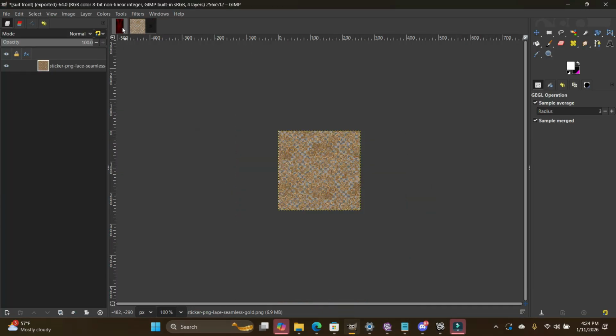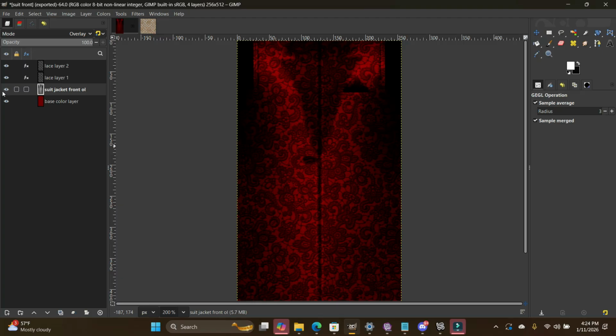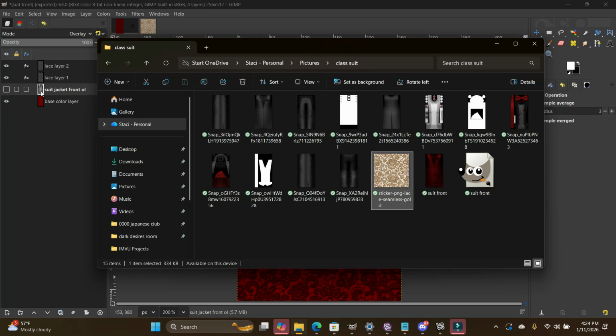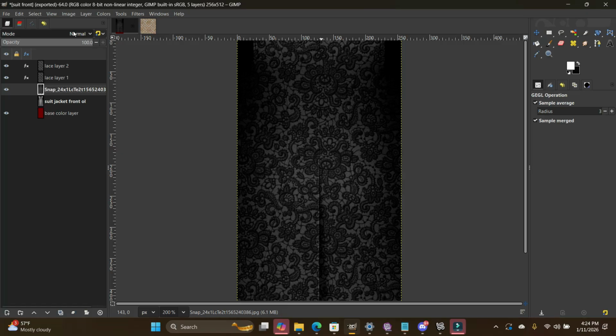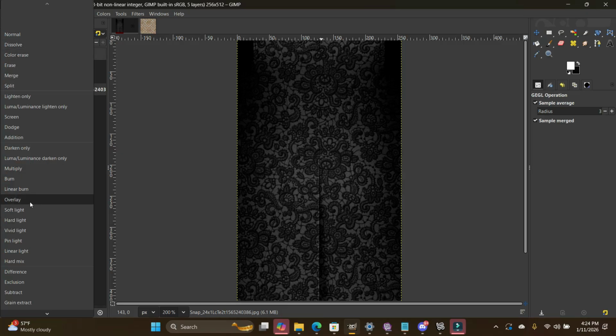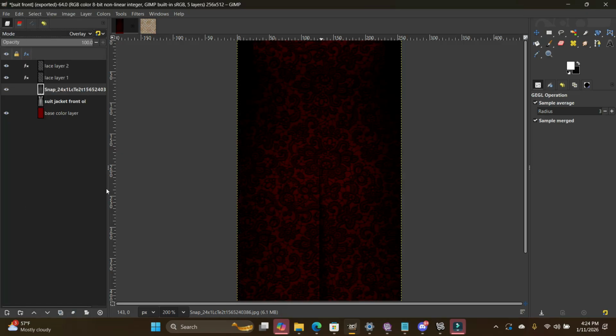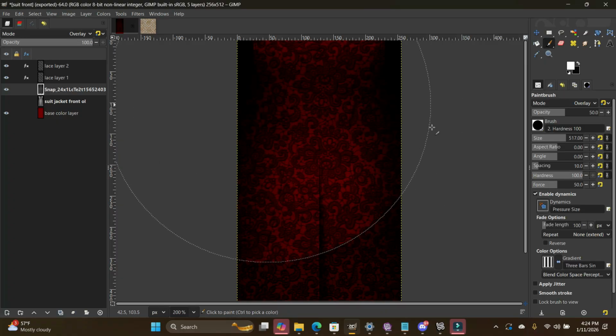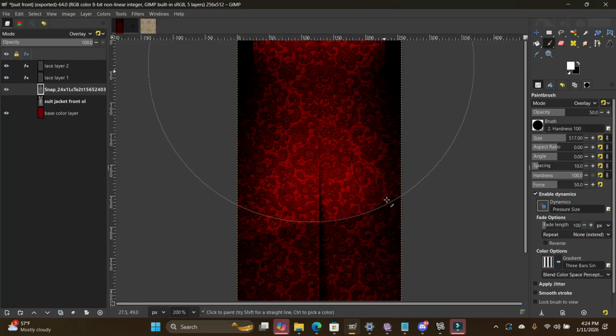We're going to go back to our PSD file. We're going to cut that off. We cut the jacket front overlay off. And we're going to go on top of that layer. We're going to put the back of the jacket. And all we're going to do is boom. Overlay. And remember, we use our paintbrush. And we painted over that once, twice, 3 times.